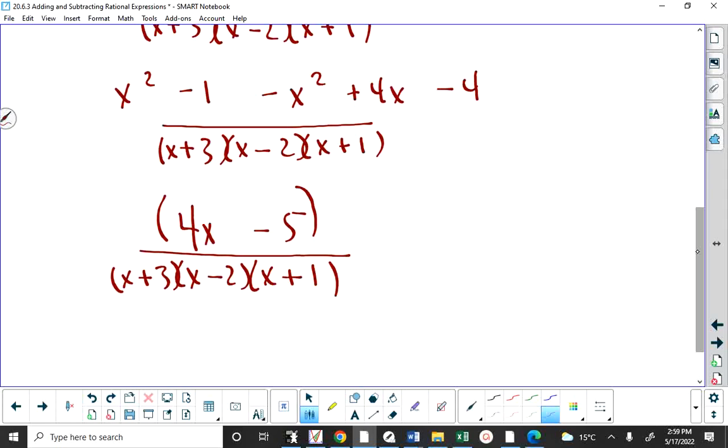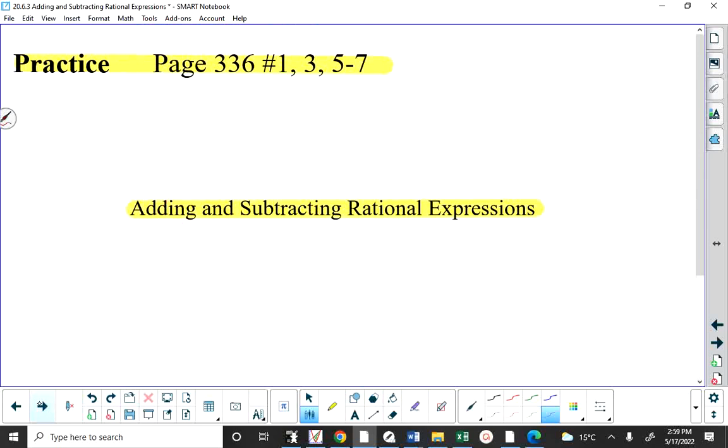It's a totally different set of steps here today compared to what we've been doing. Factor so you can identify the common denominator, convert each fraction to the common denominator, and then put them together over the common denominator, and then add and subtract the numerators, and then see if you can simplify the result. There's a lot more going on here.